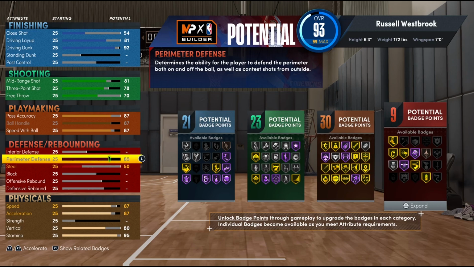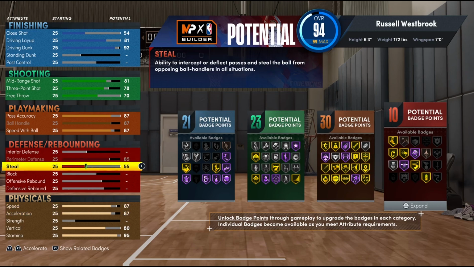we did want to get at least gold clamps on this build. When it came to the steal, we decided to go with an 80. I do know you get gold interceptor at a 78 and gold pickpocket at an 85, but I went with an 80 precisely because of how many badges it allows me to get once we round this defense up. So yeah, we went with an 80 to get gold interceptor, mainly because, as most of you know, the majority of Russell Westbrook's steals come from playing the passing lanes and then finishing them off with some of the most spectacular dunks we've ever seen.